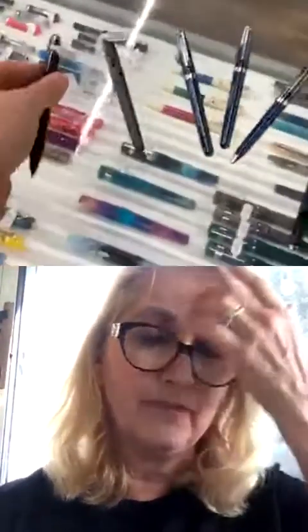That's how it is. Pen people just love new colors and all that, and to see new styles. And Cross tries to meet that with the introduction of products twice a year. So it's spring and fall. Absolutely. Just showing the refills real quick. You know, the roller balls, the ball points, the cartridges.